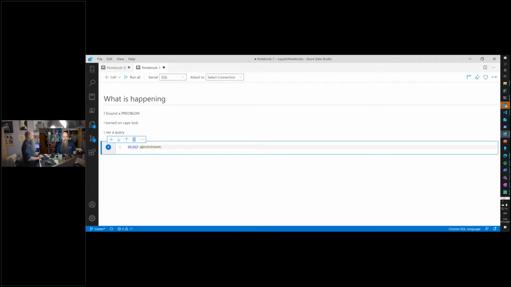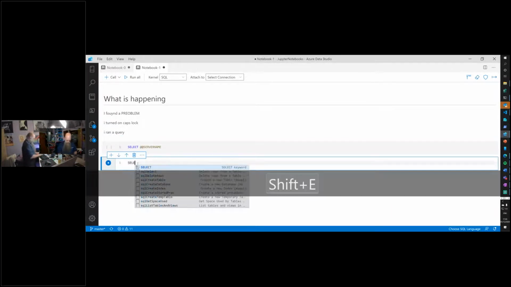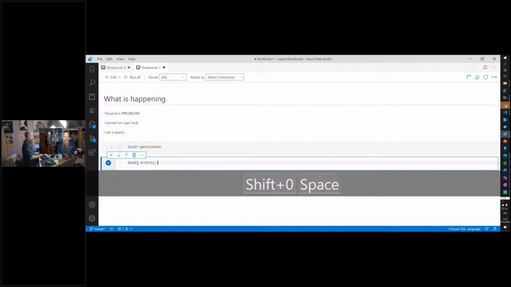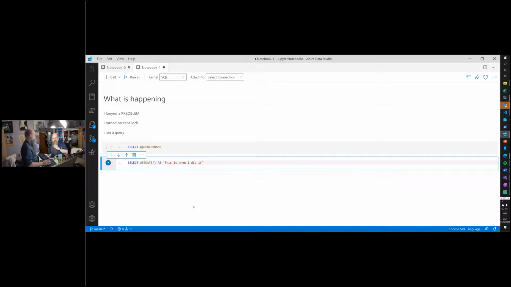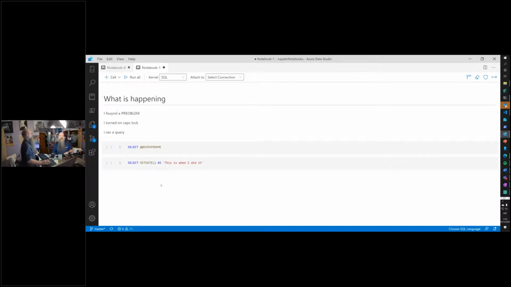Server name. Let's add another code cell. Select. No, select. Get date as this is when I did it. There we go. So we've got 2 code blocks here.